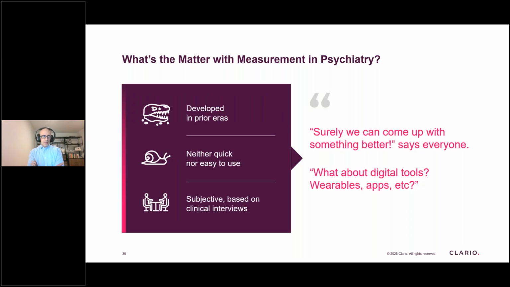So, one thing I want to reflect on for just a second, my colleagues have been kind enough to talk about neurologic disorders like multiple sclerosis and Parkinson's disease. When we get into psychiatry, even before we get into the digital world, we're saddled with some serious issues in measurement. We're trying to measure often very subjective phenomena. Many of the existing tools that we use in psychiatry studies are somewhat old, developed in prior eras when treatment and also perspectives on disease were quite different.